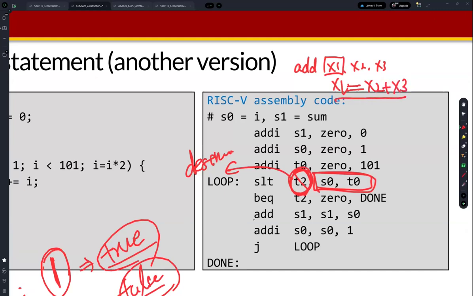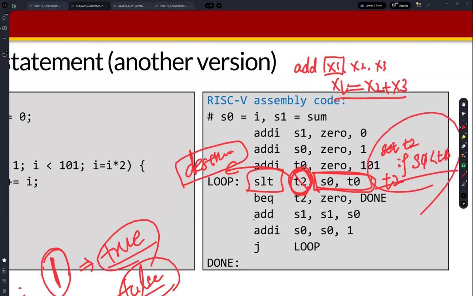Like the add instruction, SLT has the same structure. So T2 is the destination. It sets T2 if S0 is less than T0. Okay, this is the meaning of SLT.